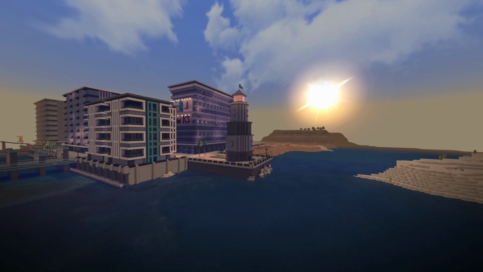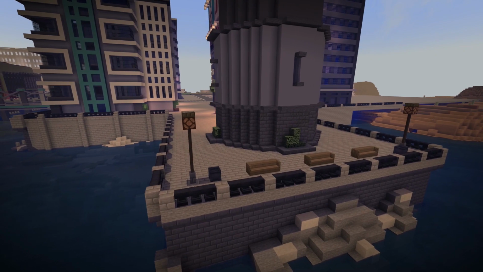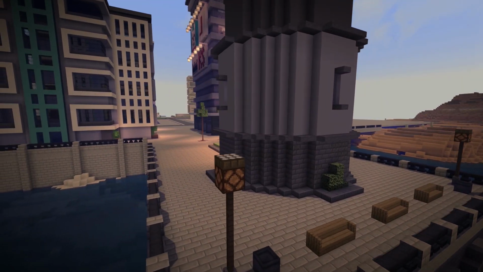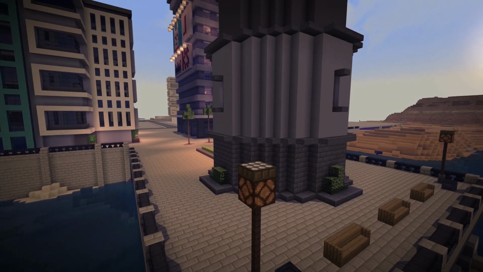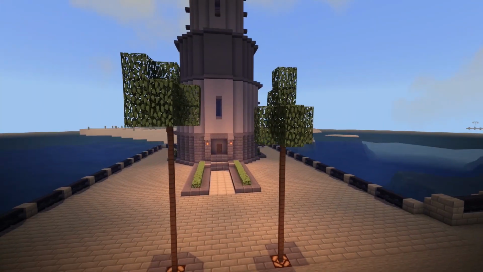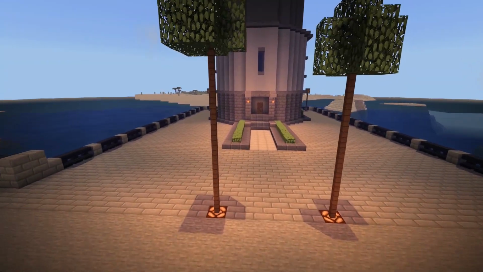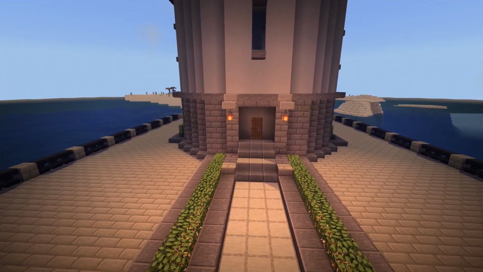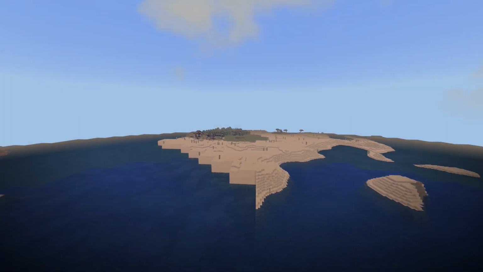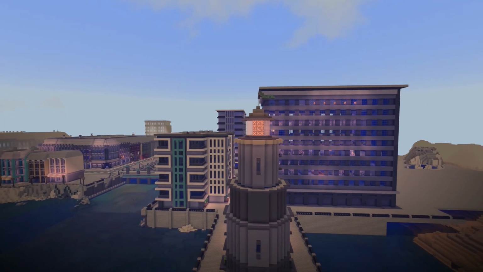We did the seawall. We added in some benches and some lights there as well, a couple of bins too, and then we added in some hedges, some bushes around the bottom, just to give it a bit more life. And around the front, we'd added in these quite signature trees around the city. There's a lot of these. And a little pathway with a door. I think that's a spruce door actually. So we used that and a couple of lanterns. And then finally, at the top, we just used some stairs to make a flag there. Looks like it's blowing in the wind. So yeah, quite an easy build today.